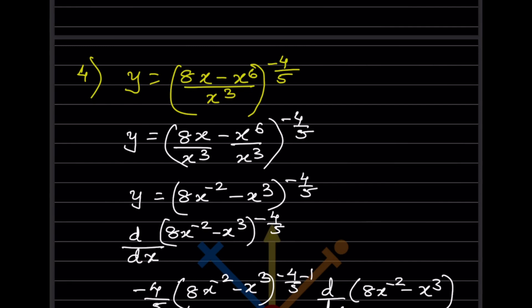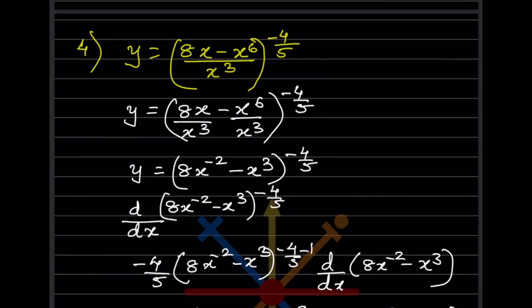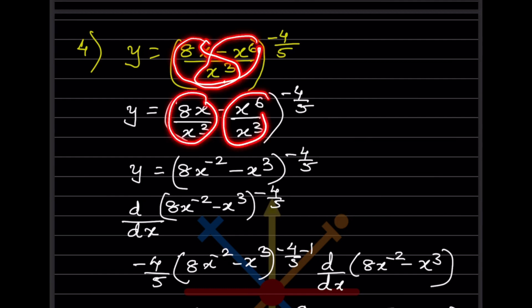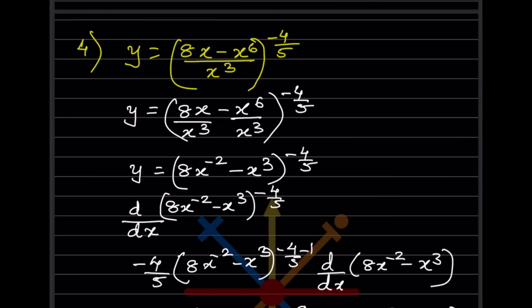Now, when it is division over here, have a look at it. First, what we are going to do? We are just going to rearrange this one. So y we can also write this this way. This is the same, and the exponent does this one. Now when you take x, and when it is division, it means it is going to get subtracted. So x raised to 1 minus 3 means it is going to be x raised to minus 2, and this is going to be 6 minus 3, that is going to be 3, and this is the same.